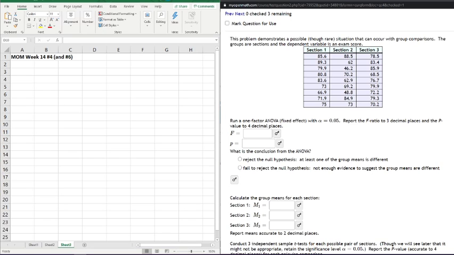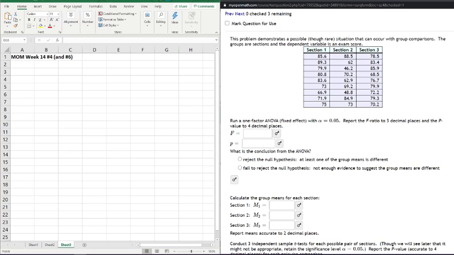I wanted to make a little video here to help you out with one of my open math questions. So I'm going to talk through number four on the week 14 homework and point out to you guys some nice little Excel things that you can do to make some computation much easier for this problem. In this problem, we're being asked to compare group means across three different groups.